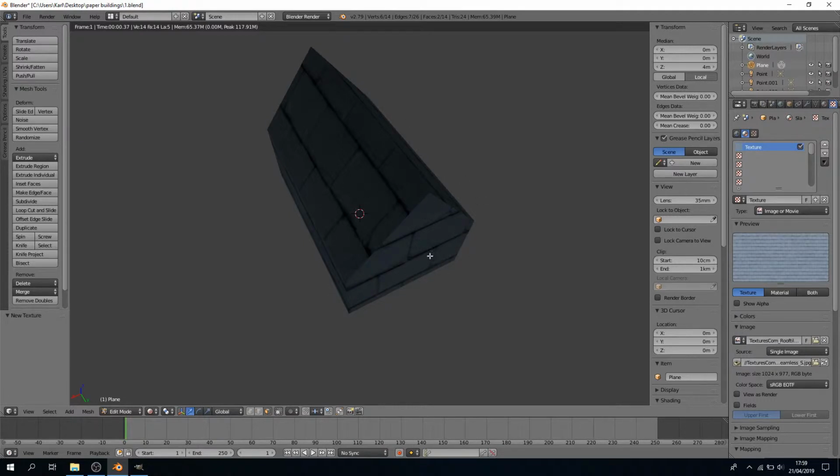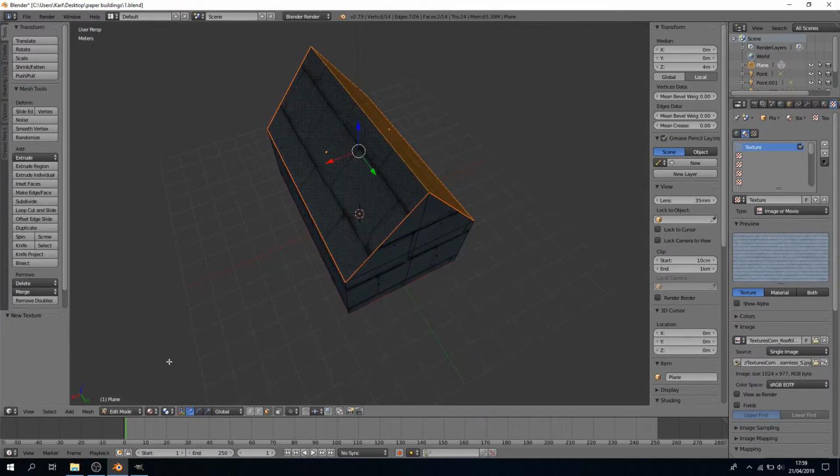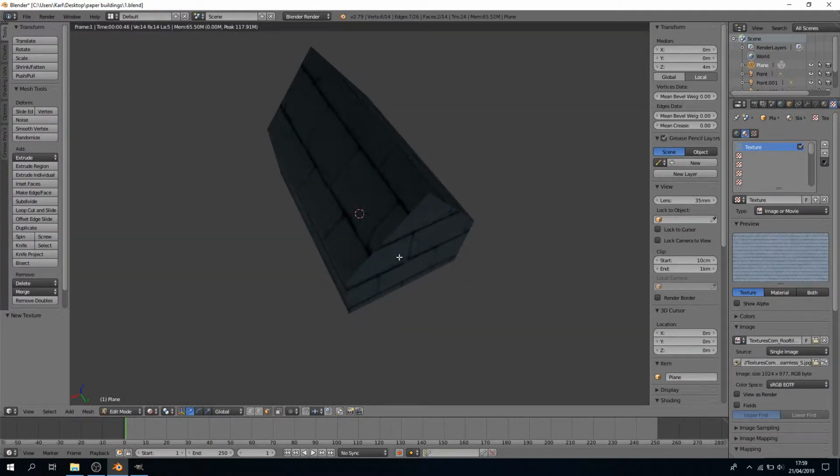Right now it's applied it to my whole model. Why did you do that? Of course, I overrode the default material, so that's just going to apply it to everything for now. No big deal. Right, let's get finished with this.